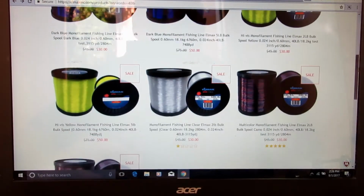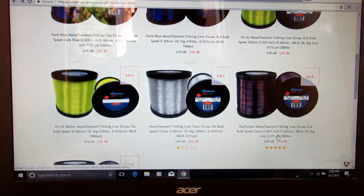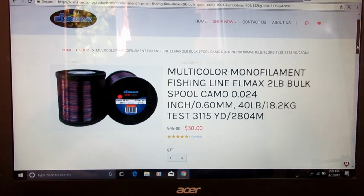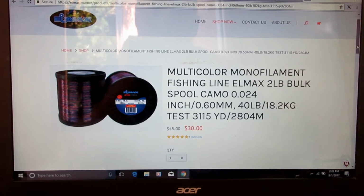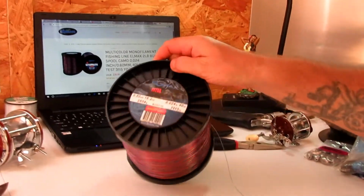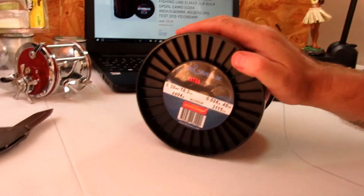So I just thought I'd share that with you guys. And this is the one that I got. And they ship really fast. Another great thing, they're shipping this stuff really fast to you. You're saving a lot of money that you can use on something else, and it's good line.